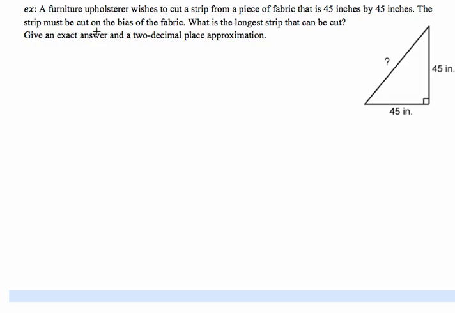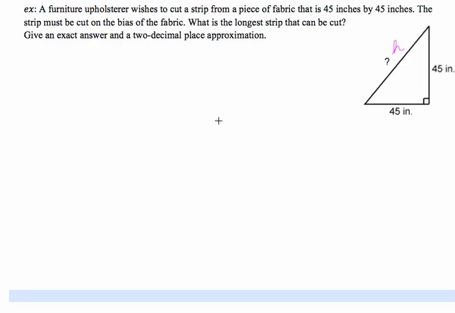Okay, so here's a picture. We have 45 inches by 45 inches. This is the length of that cut that we're trying to find. Again, we can introduce our own variable. X is commonly used. However, this is a hypotenuse, so you could also call it h for hypotenuse. I'll do that in this example. So we want to find h.